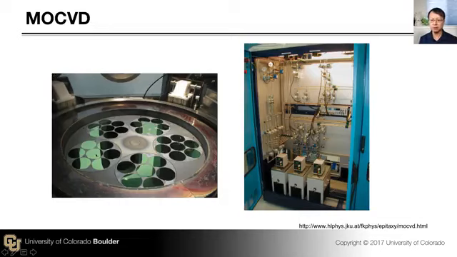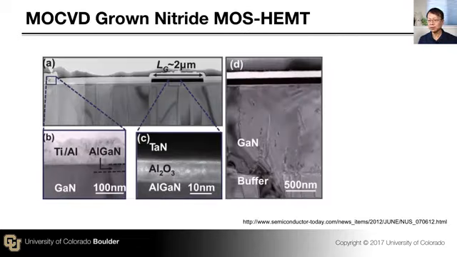So here are some photographs of a typical MOCVD system. You can see that there are many wafers all together, so it can grow thin films in large quantity, and these are the various gas lines that are needed to control the flow of precursor materials and carrier gases and other things that are needed. So here is an example of a film that was grown by the MOCVD technique. This is gallium nitride and other related nitride compound thin films grown on a substrate. So you can see that very high quality thin films can be grown by this technique.